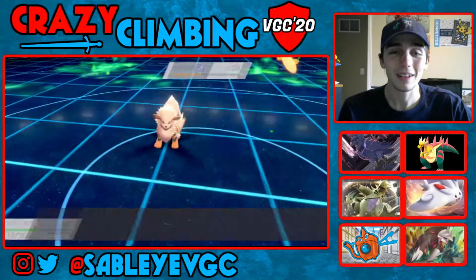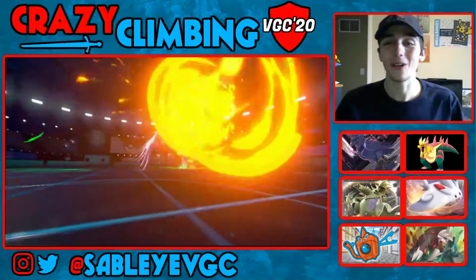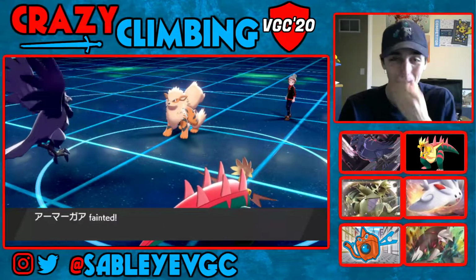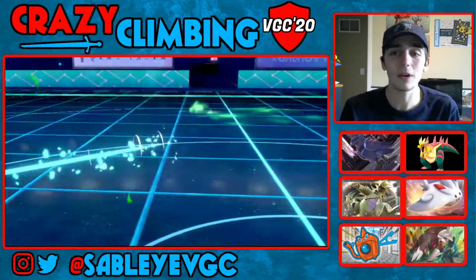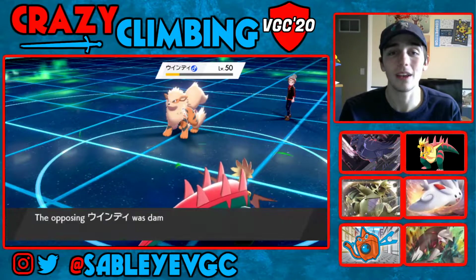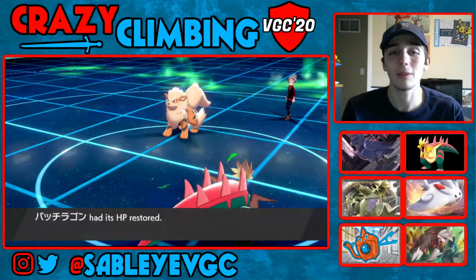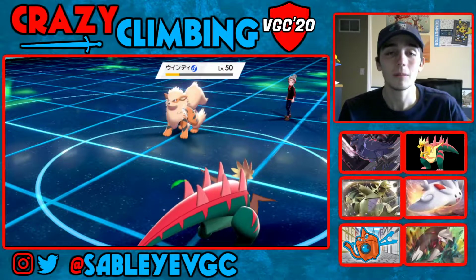Yeah, my commentary, guys, is probably pretty rough right now. I don't know what I'm doing. But Corviknight, I'm going to drop. I'm going to go down to this Flare Blitz from the Arcanine. Not the end of the world. Corviknight did what I had to do, which was get Tailwind up. Arcanine super low right now on health. Of course, going to get a little bit of health back with the grassy terrain. But that's not too big of a deal.